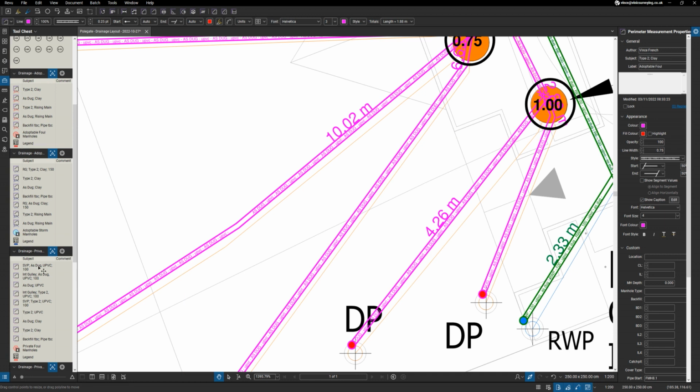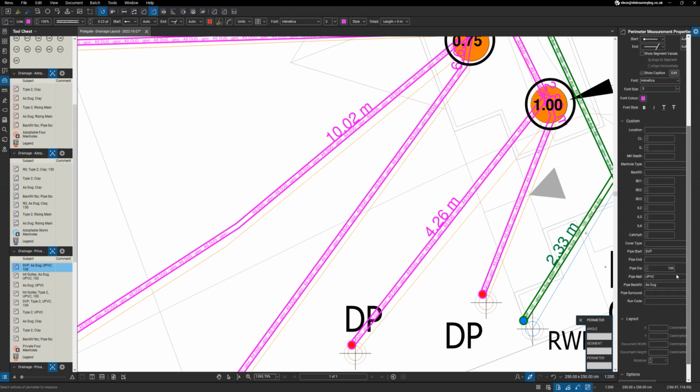So if I get rid of that, if I jump over to my actual tool, and then go to my properties panel, what you actually see on here is I've got some details pre-populated. So it starts at a soil vent pipe, it's 100mm diameter pipe, it's plastic pipe, and it's as dug backfill. If I jump onto this one, you will see this pipe starts at an internal gully, 100mm pipe again. Now I'm assuming that our gully is going to be in an external area, so the pipe backfill is type 2. When I get to my markup list, I can change that if I want to.